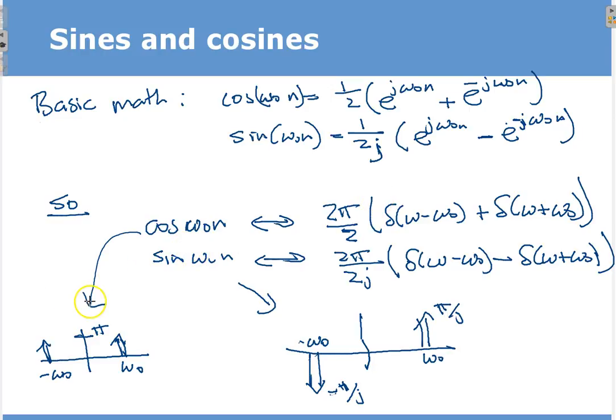So as we increase the frequency of a sinusoid, we'll have this spike here and this spike here. They'll move out, they'll move that direction away from the origin as the frequency gets bigger. And the difference between the sine and the cosine is that one is kind of flipped, and then one's imaginary. The sine is imaginary.